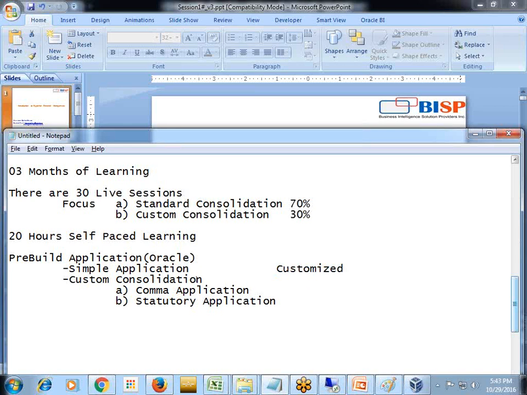So the advantage or the beauty of this solution is that at a later point of time, if you're going for advanced learning, maybe tax provisioning, or a more specific solution like risk management, solvency and compliances, a lot of new things are lined up to learn after HFM. HFM is just a foundation.